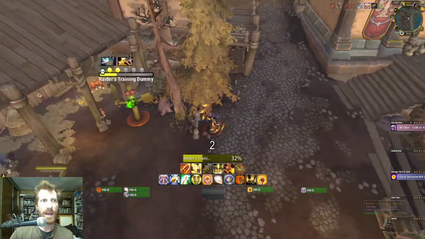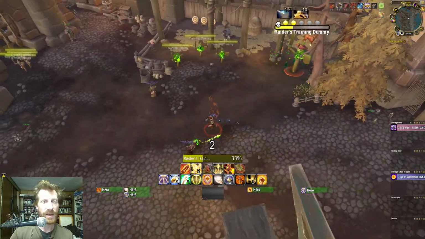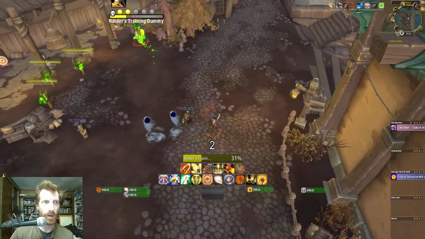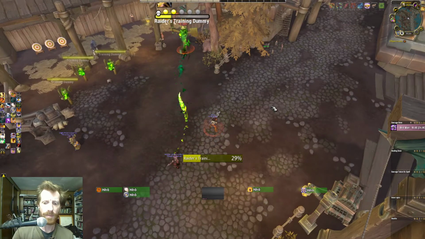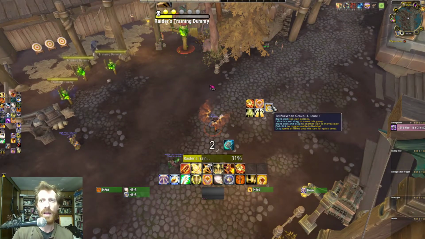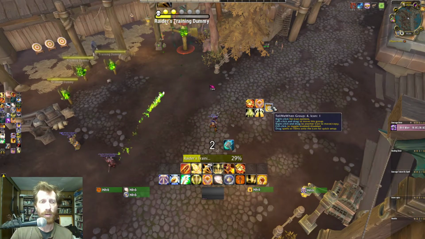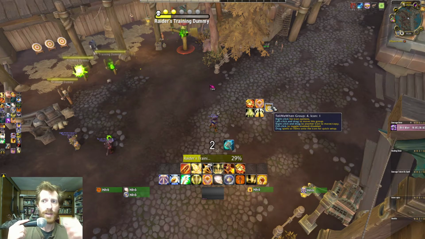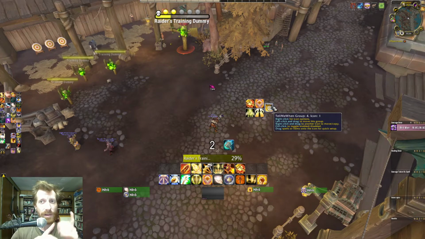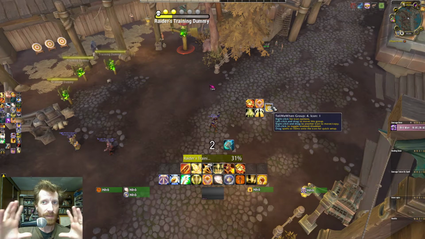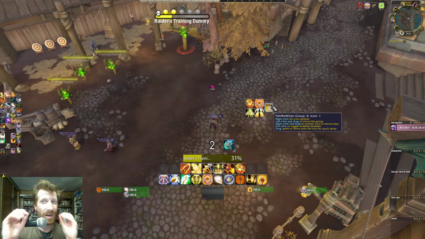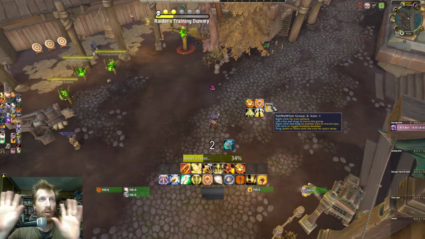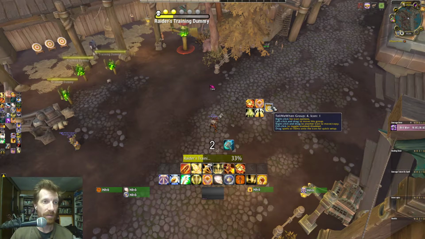I hope this helps you start to think a little bit about how to work on your UI. I know this is from the perspective of a DPS player, but the principles apply across the board. When you're thinking about just that one narrow element of rotational play, you need to have it very clear and concise, very centralized, so that your eye doesn't get strained by moving all over your screen looking for information.